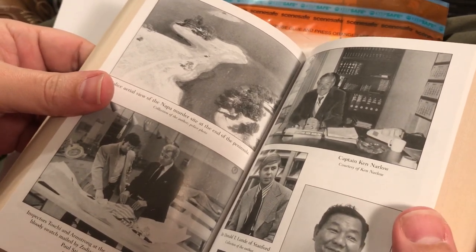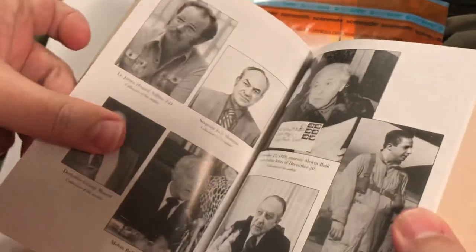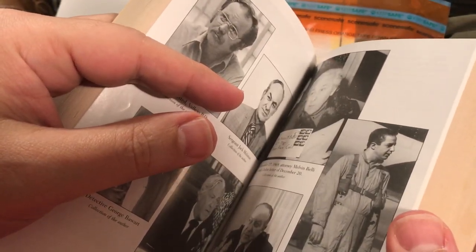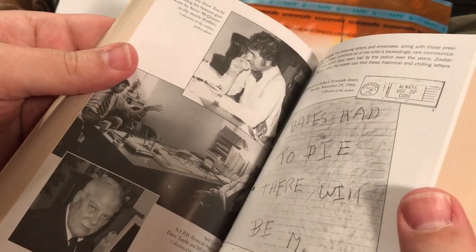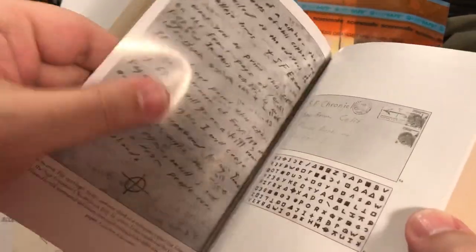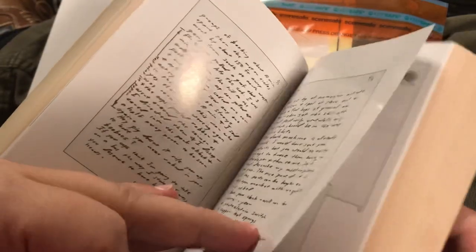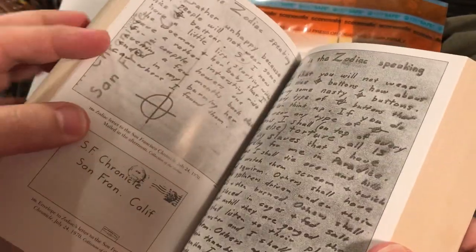Arthur Lee Allen has been ruled out as the Zodiac based on DNA. The hard evidence has ruled him out. The only evidence linking Arthur Lee Allen is all circumstantial — and it's almost silly things. As the expression goes, if you give a starving man a cracker it'll taste like a steak. The circumstances were the kind of boots he wore, some of his weirdness — he wasn't a really great guy in real life. I think we shouldn't settle on him, and if you watched the movie Zodiac you might come out thinking the case was closed and it was him. But I'm not a believer in that theory, and that's why I like to do my own research.